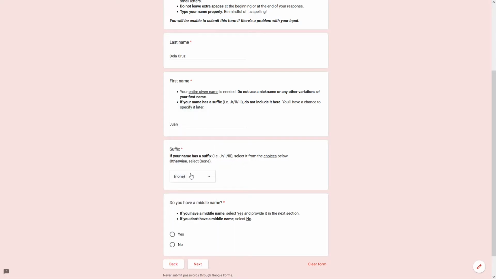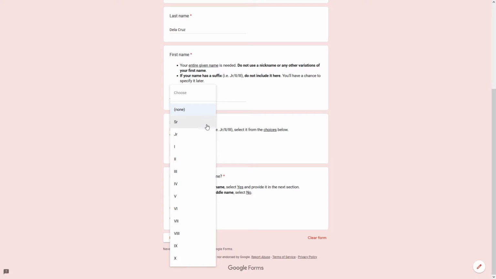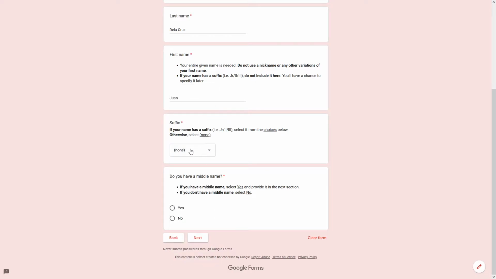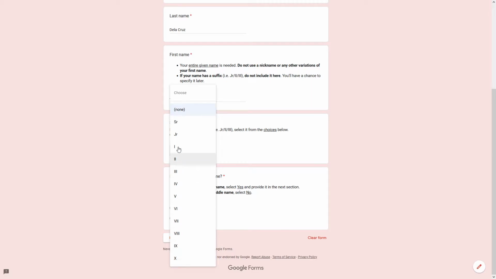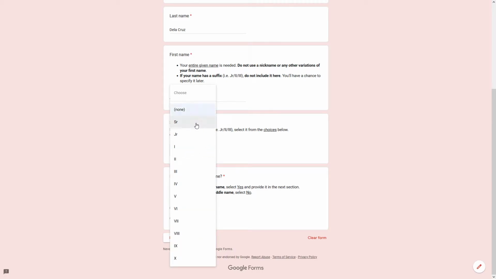Now, unfortunately, Google Forms does not support a blank choice as a valid selection for their drop-down option. So we need to use a bit of a workaround to convert every none field into a blank when we process the names using our own tools down the road. Since this is the only option in the list with symbols in it, it makes it a little easier to be found, and it's a little simpler to handle.